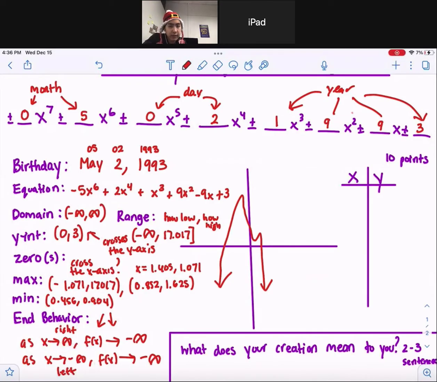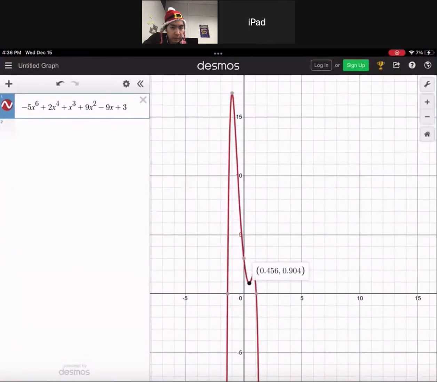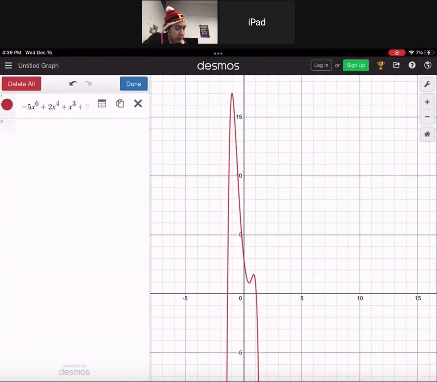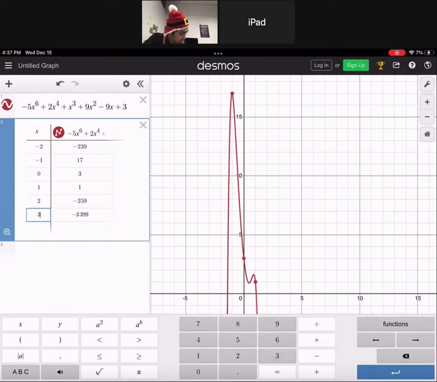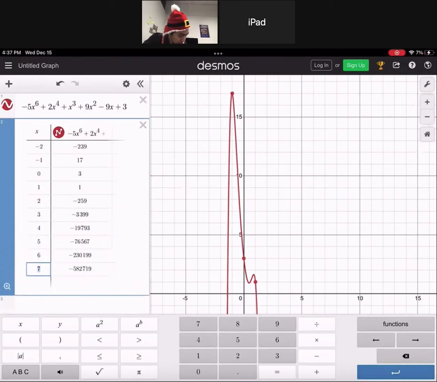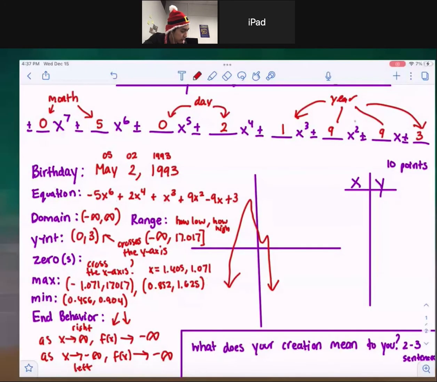Now, to get the 10 points, you guys, this is how you get 10 points on your graph. You go to Desmos. You go to this gear. You're going to copy it, and then you're going to make a table. And it gives you 5 points already, so then you just create them. 1, 2, 3, 4, 5. 1, 2, 3, 4, 5, 6, 7, 8, 9, 10. And there are your points. Okay, those are your 10 points. And that's pretty much all the information to get from that, you guys.